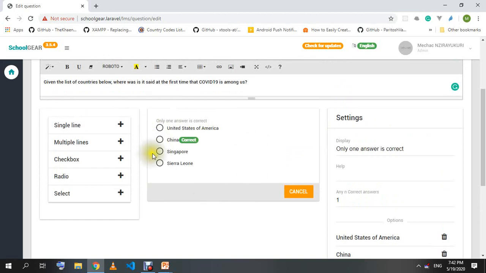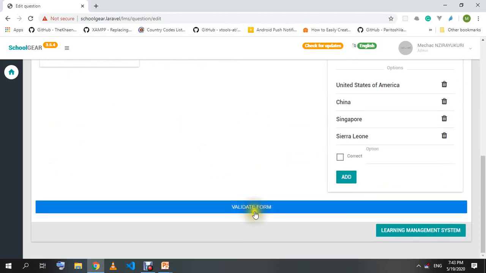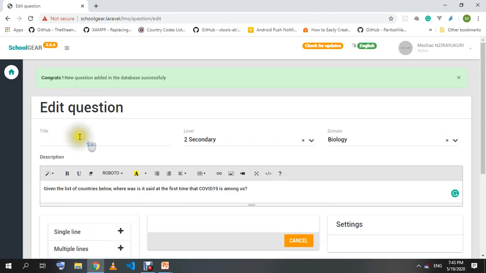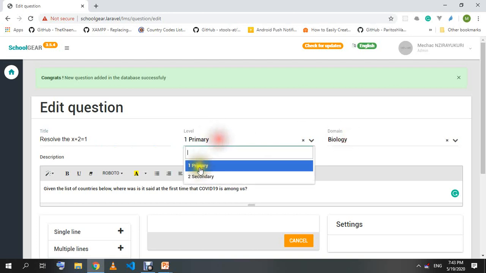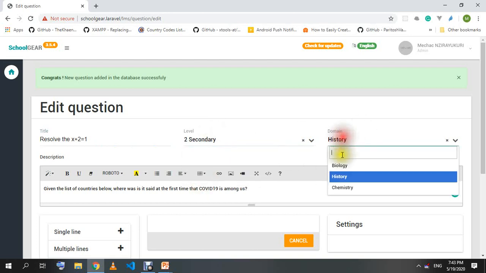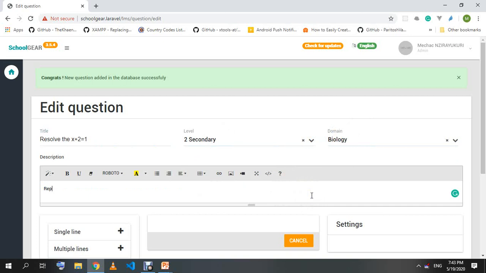But I'm going to give another example of radio button. Let me save this one. I'm going to add another question. Resolve x plus 2 equals 1. Pay attention with this one, because this one will give you a way.